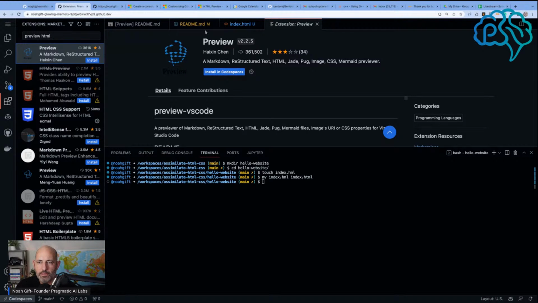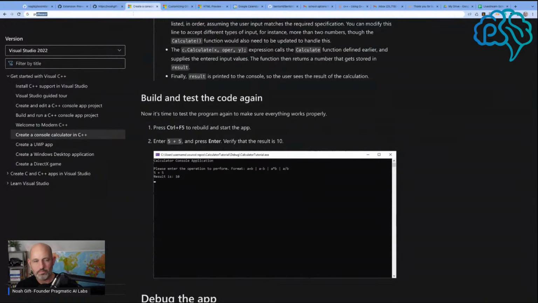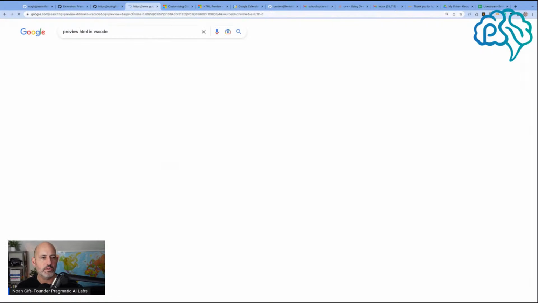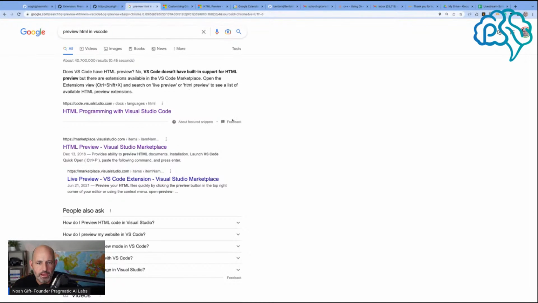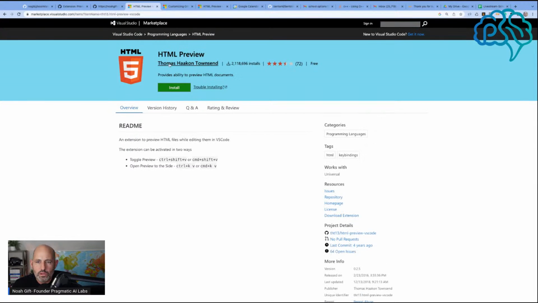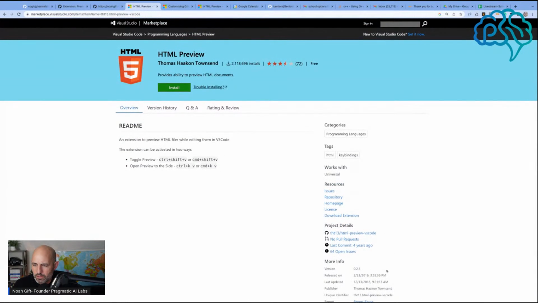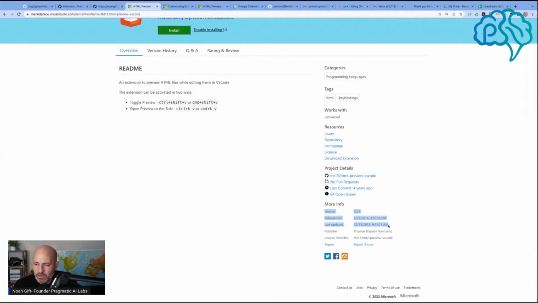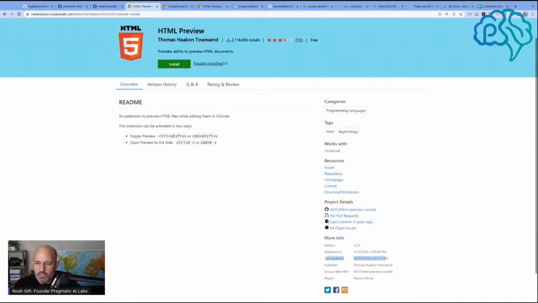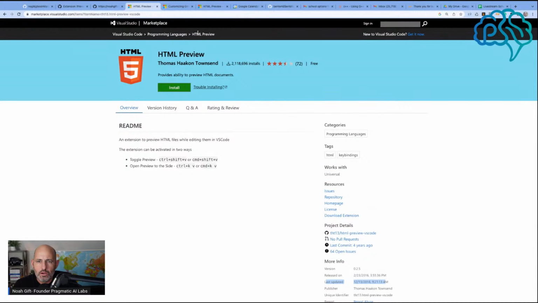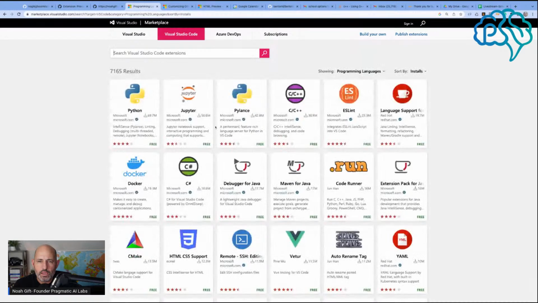Well, let me Google this real quick. Preview HTML VS Code. Let's see if I can find a better one here. So this one's old. This is no longer maintained. Too bad they don't have like a... And look at this. This was last updated like years ago. This does not look like what we want to care about.